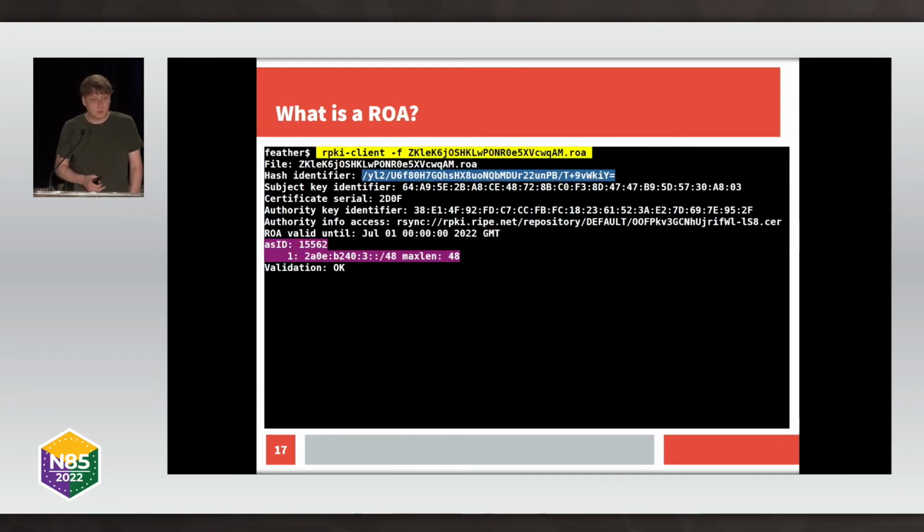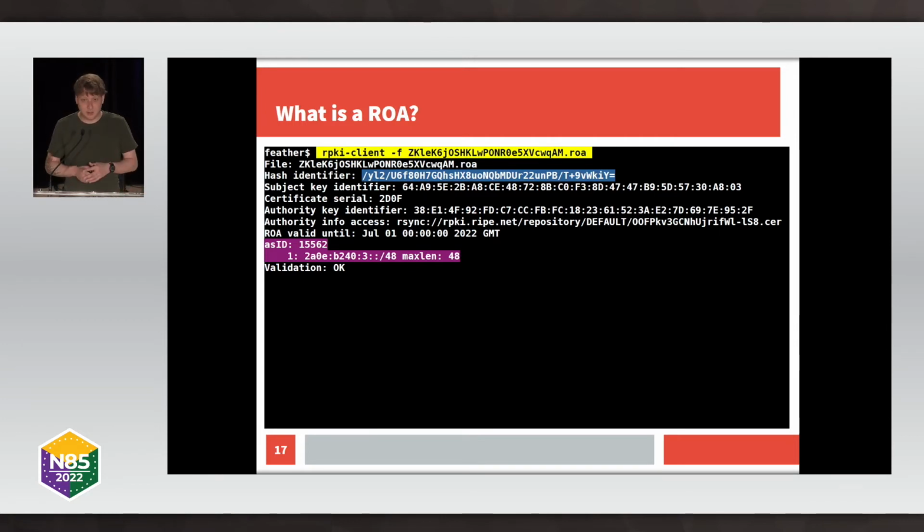Now, another application of the RPKI is route origin authorizations. And this is what a route origin authorization looks like on a more technical level. You point RPKI clients in file mode towards a given ROA file. It will print in the text on the black background information from the EE certificate. And in purple, you see the eContent, the encapsulated payload.